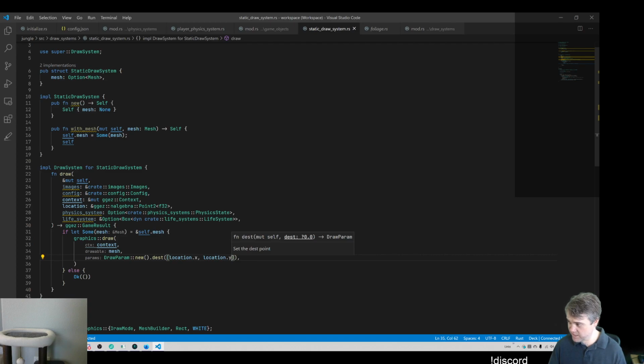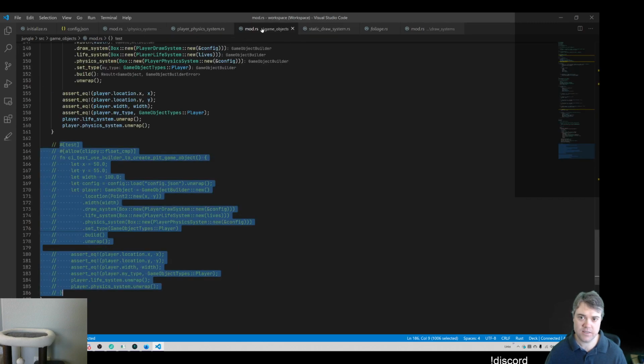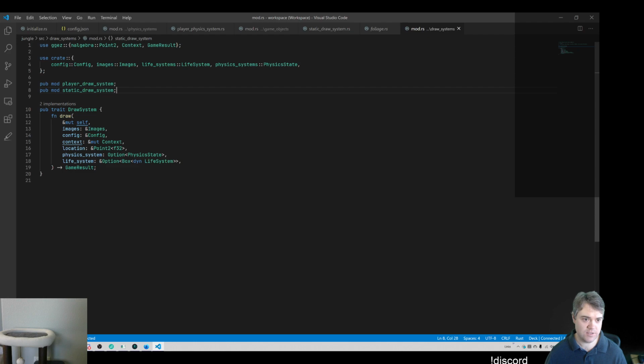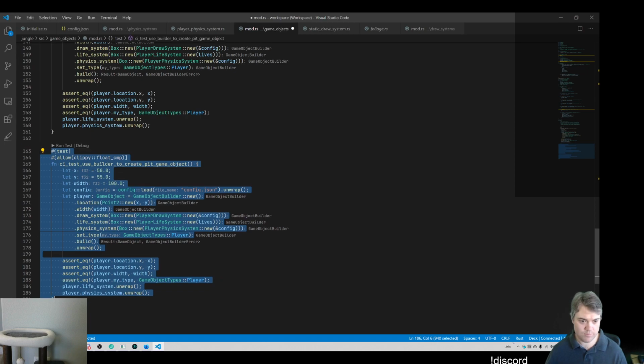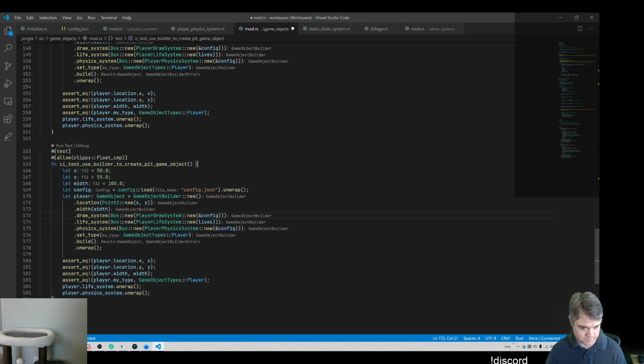All right, so we've implemented the draw system here. And that means we can now come back to the public mod draw systems, make it a pub mod. Okay, for game objects, we can now continue again. So our draw system for a pit is going to be a Box::new.